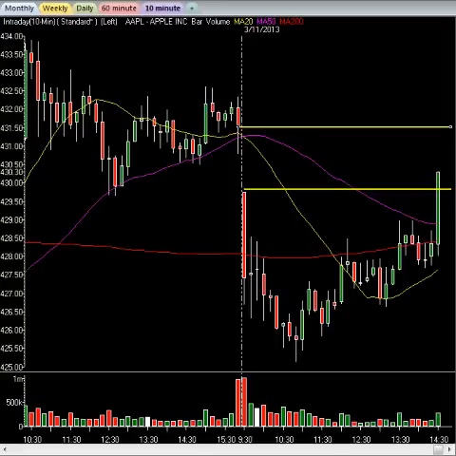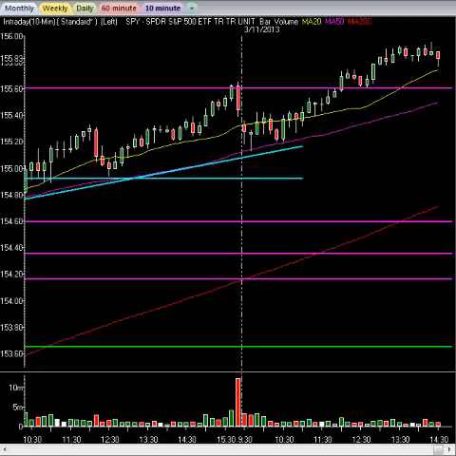Now, it's interesting because if we go to the spiders, and now we can go away from the spiders, I'll keep an eye on it on my other screens because it might go into that second resistance level, which would be gap fill, only $1 away from that now. But beautiful little pop here on Apple. And I could read that. This just goes to show the PPT, price, pattern, and time.